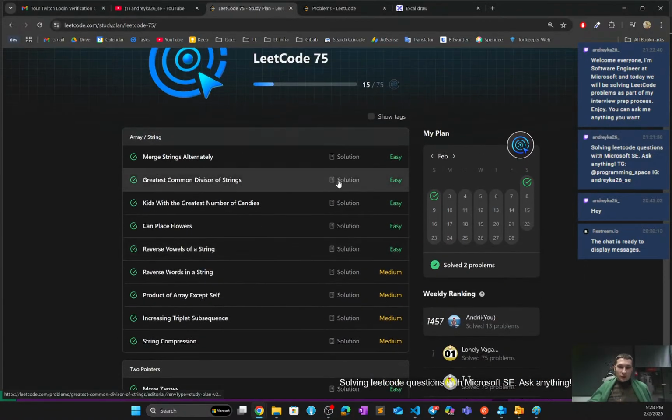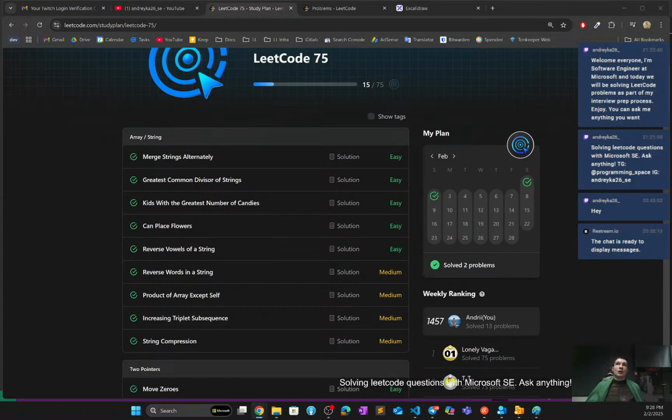I think in today's stream we're gonna solve all this block: array and string patterns. While we will be solving these questions, we're gonna go through the thinking process, maybe check some solutions, and let's see how it goes.